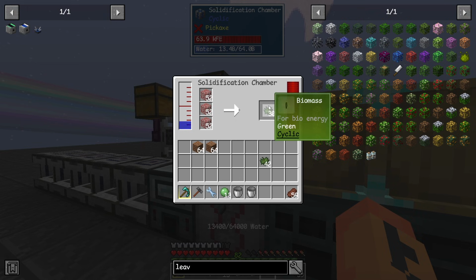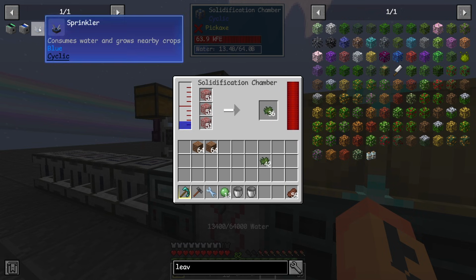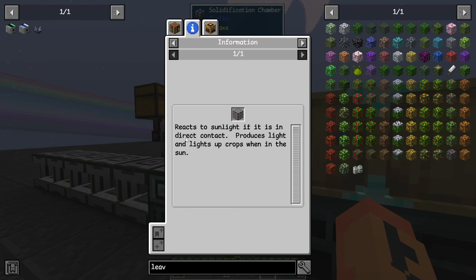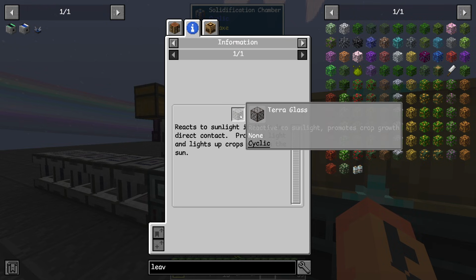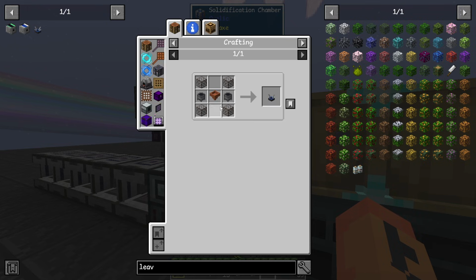I'm actually doing a recipe in here to get us some of this biomass. I've never actually used this before. It's from Cyclic. It's going to be used to make these sprinklers. So I'm going to be using that to speed up our growth. Because it says, like this glass, it looks like you can put it above the crops. Reacts to sunlight. If it's in direct contact, produces light. Lights up crops. I read somewhere it actually speeds up crops. They're reactive to sunlight, promotes crop growth. So I'm going to have that over the farm. Then we'll have sprinklers to actually sprinkle, I guess sprinkler the crops, not sprinkle.